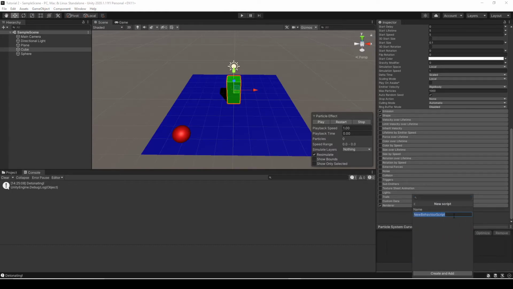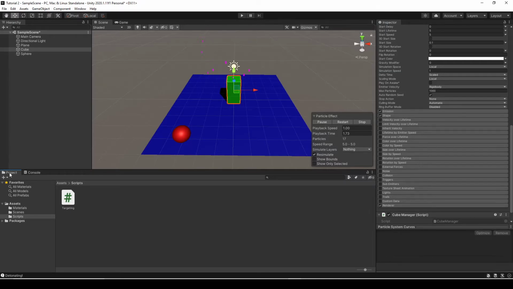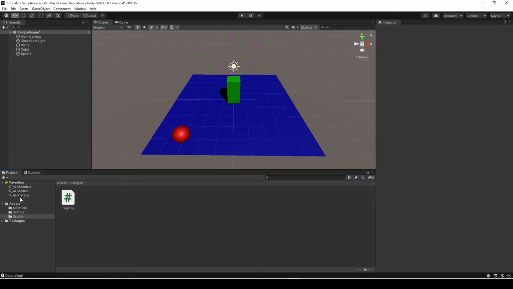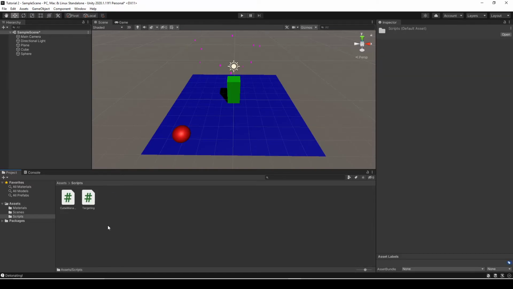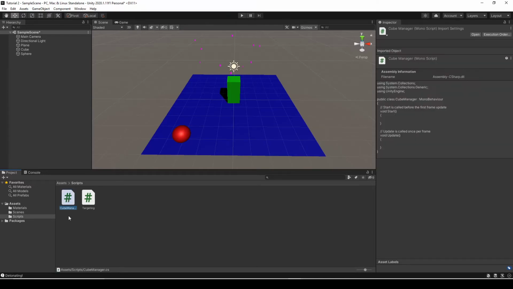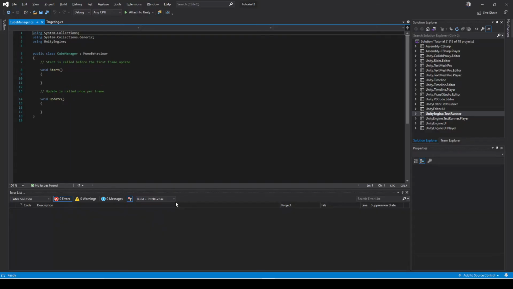I add the cube manager script, and I will now find in the assets, I move this into the script, and I will then open the cube manager.